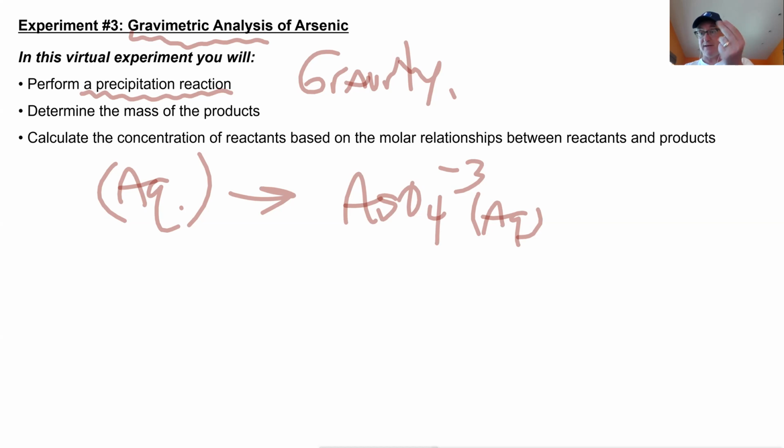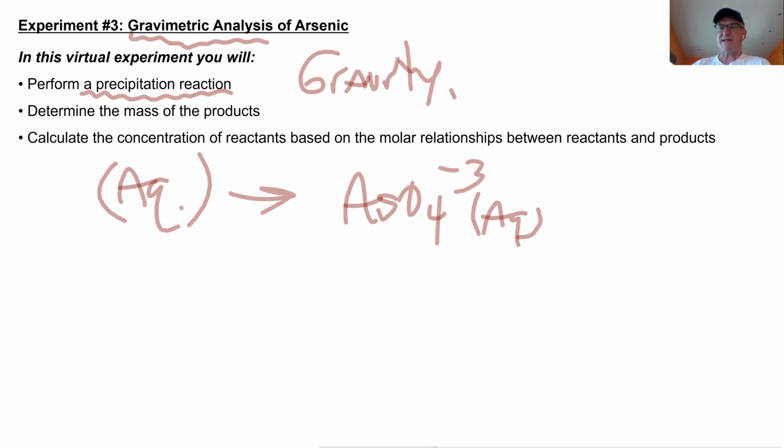We didn't just take a solid piece of silver and drop it in, because that wouldn't have done anything. Why wouldn't that have done anything? If I took a solid piece of silver and dropped it in a solution, how come that wouldn't have precipitated my arsenate ion? Silver doesn't react with water. Not just that. If you have silver in the precipitate, we don't know which one is silver and which one is the silver arsenate.